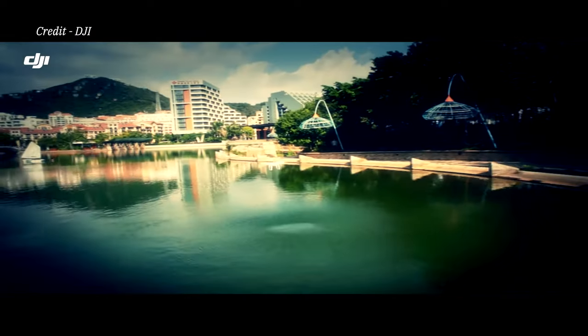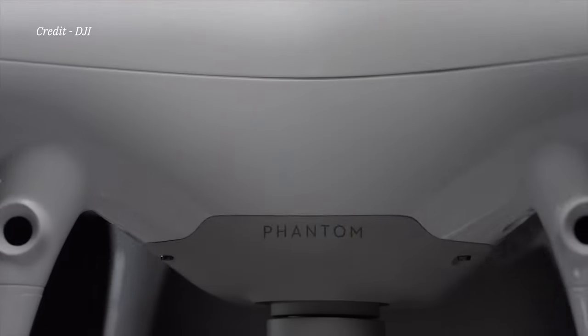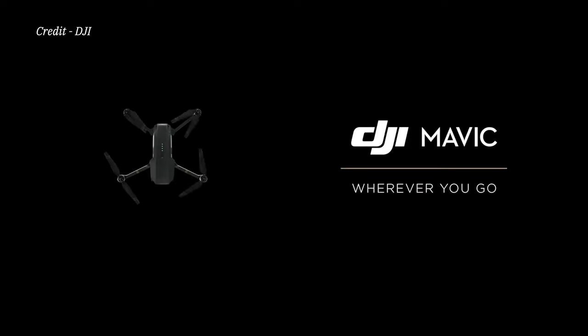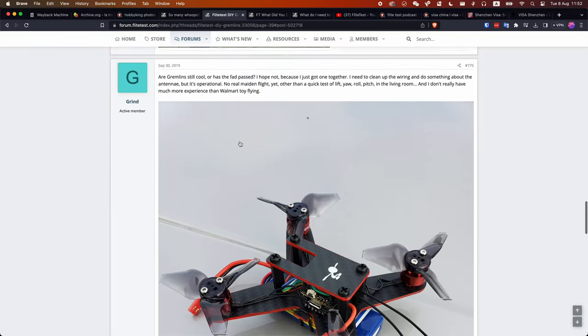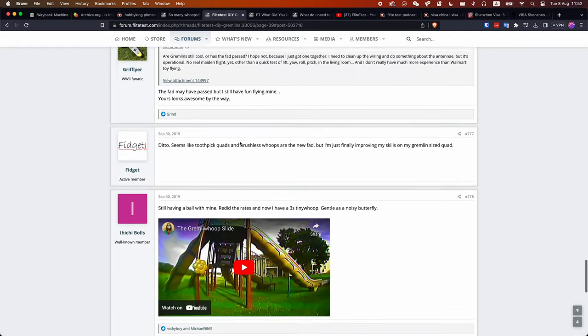For a long time, drones were heavy, the camera didn't look very good, and they weighed a ton. All of that changed when DJI, about five years ago, released the Phantom, Inspire, and Mavic lines. They went on to dominate consumer drones, and though I appreciate the quality of these drones, they've kind of lost some of the fun I used to have with them. When I was starting out, there was actually a reason to fiddle with your drone, to tinker with transmission settings, or to build your own.